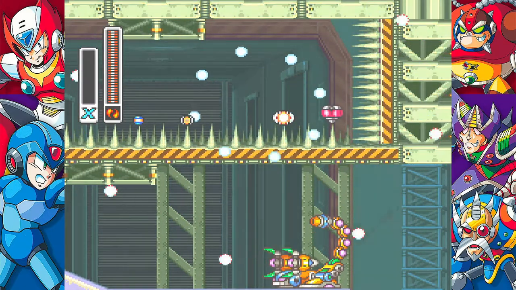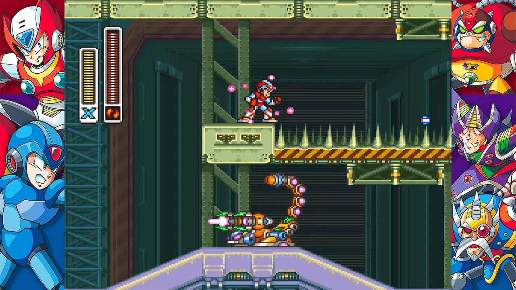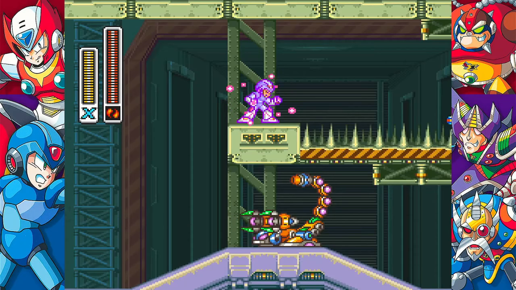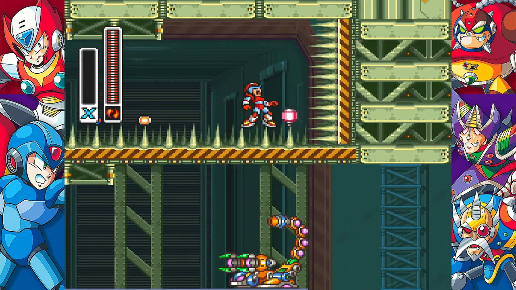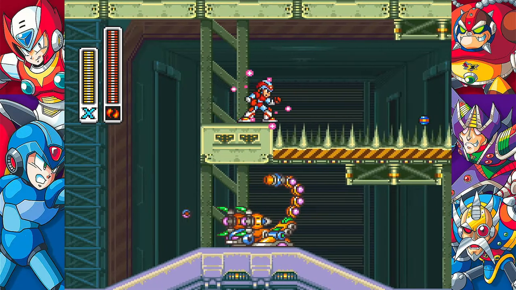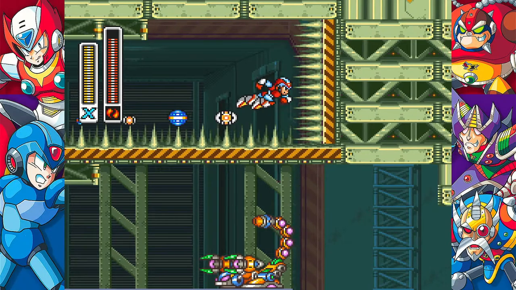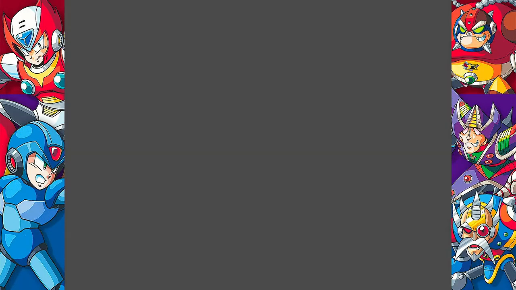Oh, so close. I think I have to dash as well. Okay, moment of truth, guys. Oh, didn't do it right. Okay, guys, let's see if we can do this. Come on. Oh, no! I had to be close. Okay, guys, moment of truth. Let's see if we can do this. Yes! Got it! And now we can just exit the stage.